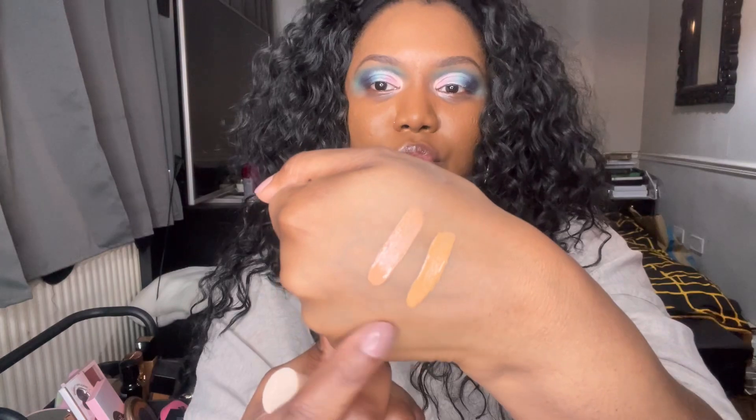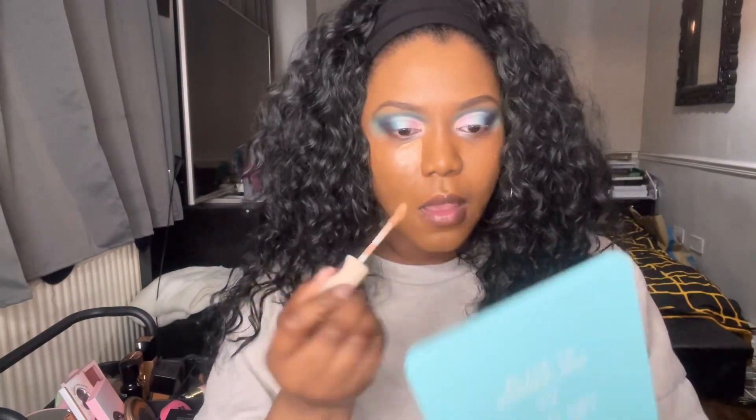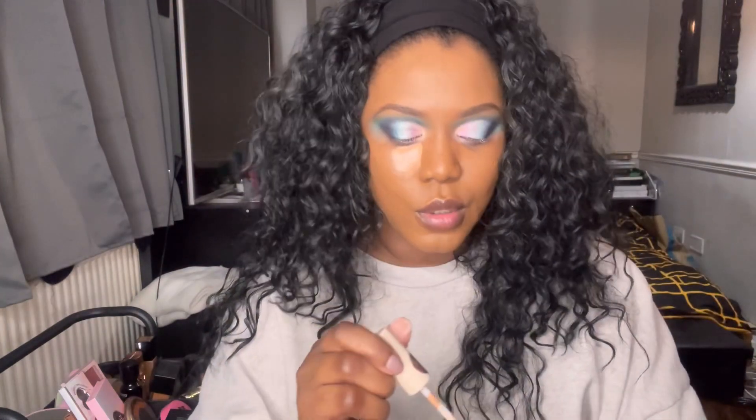C11.2 is just a little on the warm side — actually it is really warm — and I don't like that, especially because I'm going to be setting it with a warm powder. So let's stick with C12. Look at that — I am so excited to try this. Not too bright at all. I like to let it set down on my face a little bit — the longer you leave it, the more coverage you get — and then I can top it up if I need to.